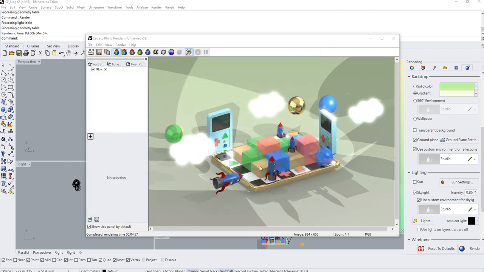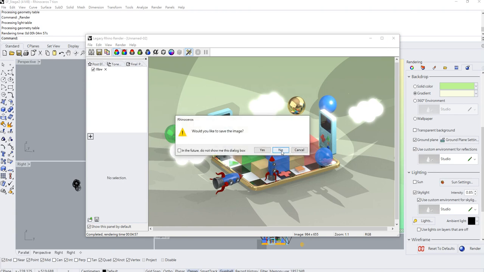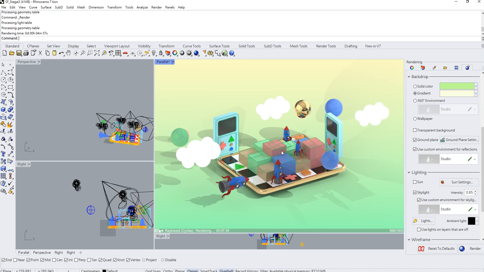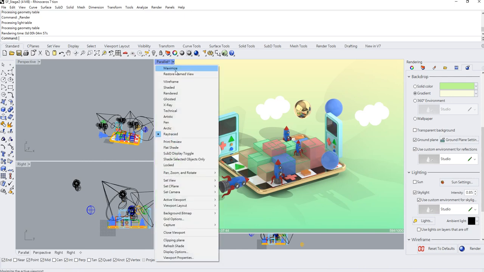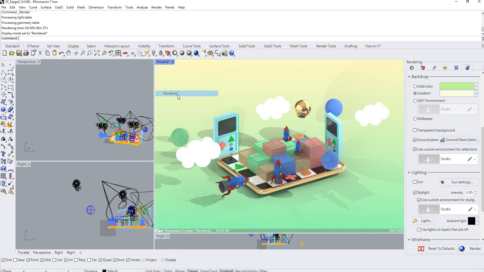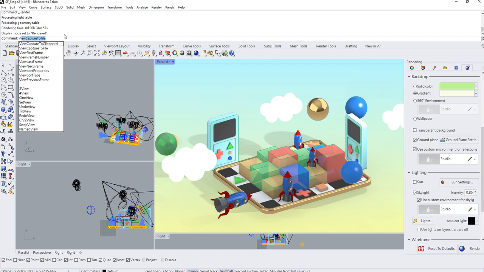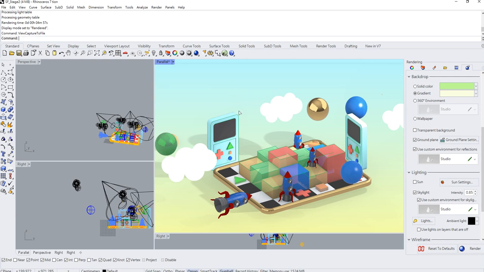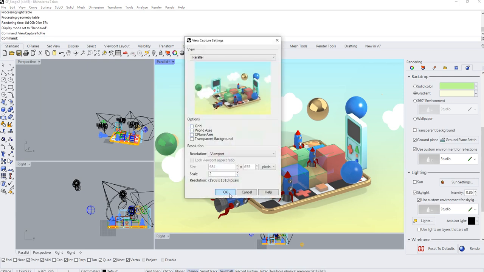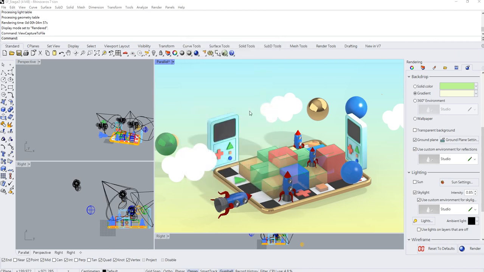Okay, so this is about the still image for the final render. And if your laptop is not powerful enough, sorry for that, you can also use render mode. I think it is acceptable. If your laptop is not powerful enough, you can just use render mode and use the view capture to file to save the image. But still, the quality is supposed to be at least 2K size. All right. So that's another way.